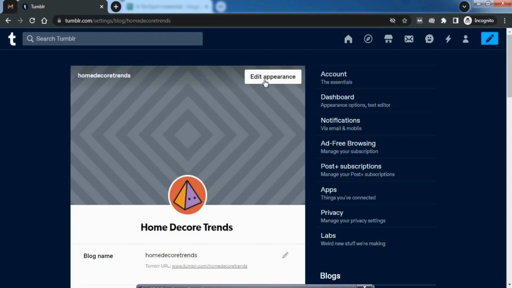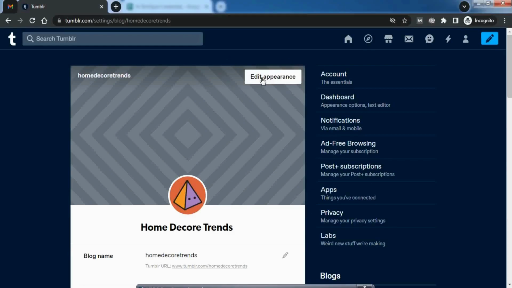Some people miss this option. Let me just highlight this one. First of all, you have to click on this edit appearance option, and later on you can do the editing. Otherwise you can't do editing until you click on it.